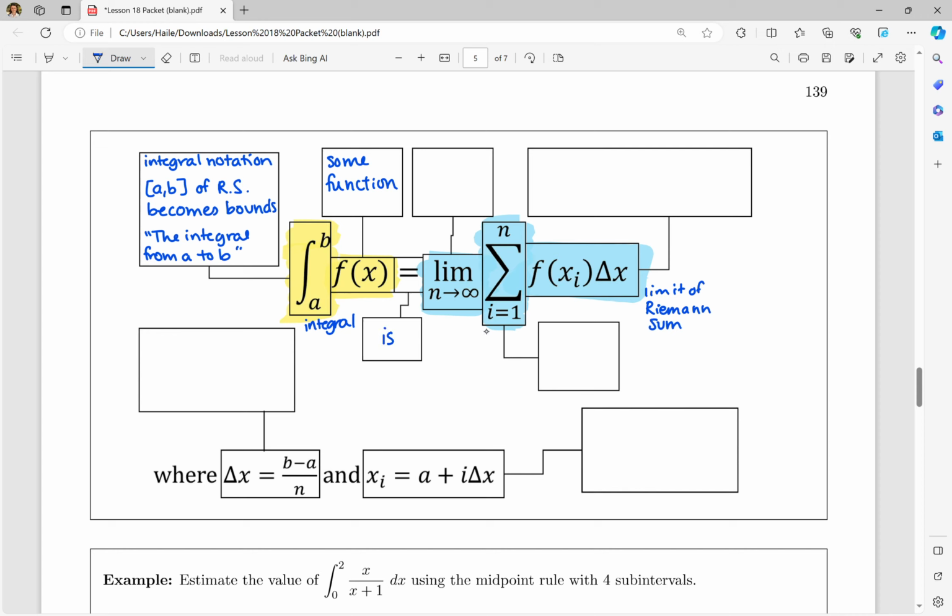is, okay, so now comes the tricky part. So I think the integral part of this is not so bad to read. The sum is what's hard to think about, but if you think about what we've done already, talked about chopping the thing up into little rectangles, it'll be okay. So actually what I want to do is start with the thing all the way at the end. So f of x sub i times delta x. This is literally our rectangles. So this is one rectangle, or actually the area of one rectangle.